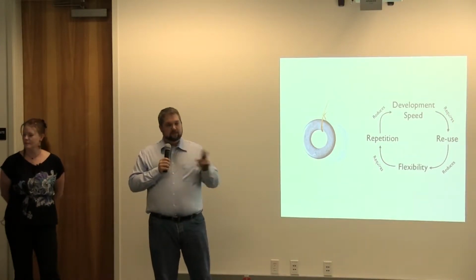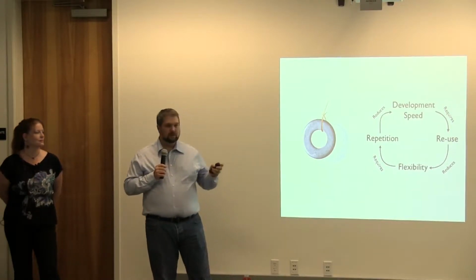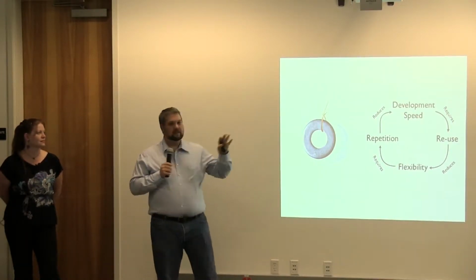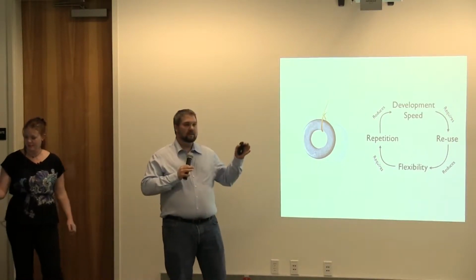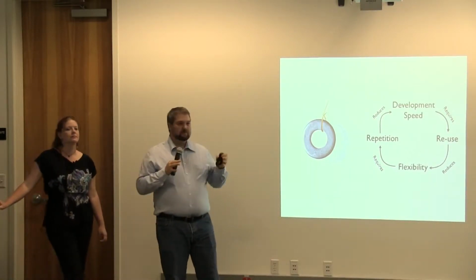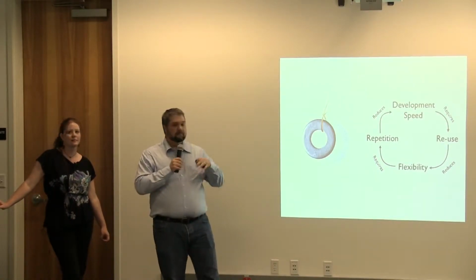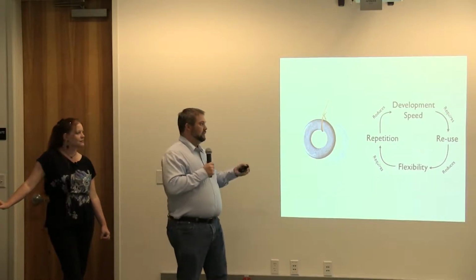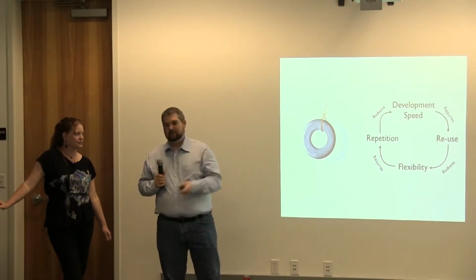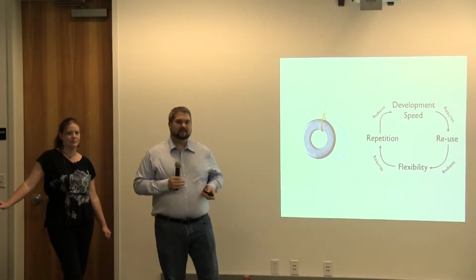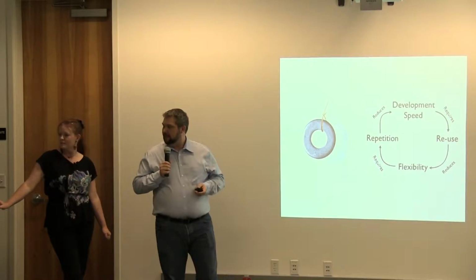But I noticed this big trade-off, which I feel is pretty constant in software in general: the trade-off between developer speed and flexibility. Every time you increase developer speed, you add the ability to do reuse, but that reduces your flexibility. And if you want flexibility, you have to add repetition, which decreases developer speed. It's just an endless cycle that you can never really break out of.